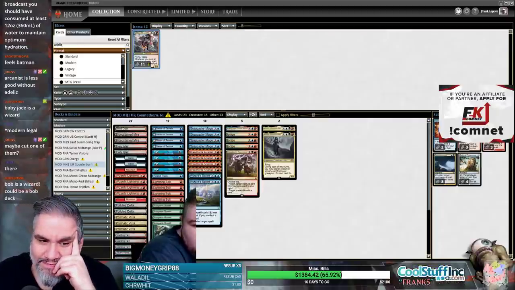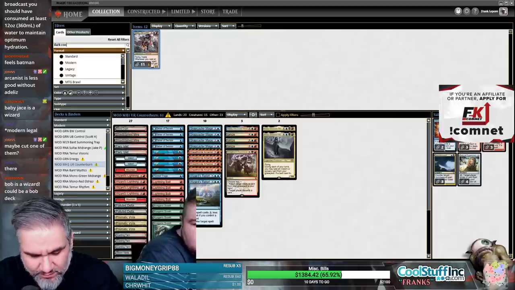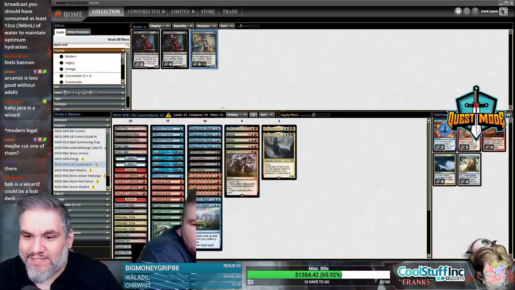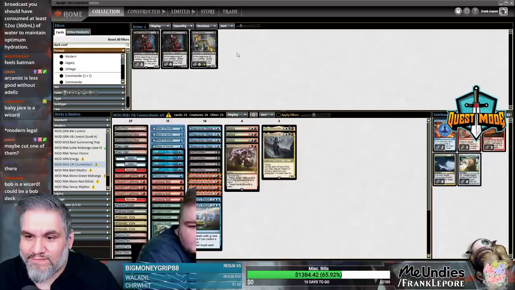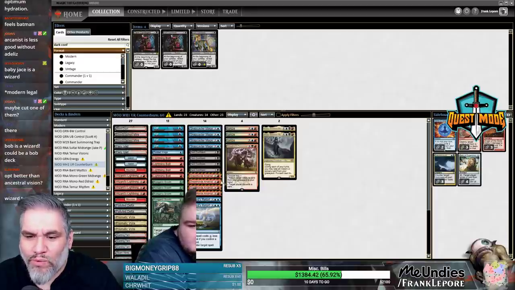This is so hard. One more. What about Dark Confidant? That guy's a wizard. Is he? Oh shit, he is a wizard. That's it. He's a wizard. That's Harry, the missing piece. Yeah, that's good. That's way better. You don't want to play Delver? No, we don't have room. What are we cutting, man?